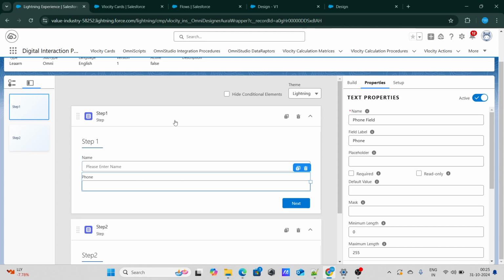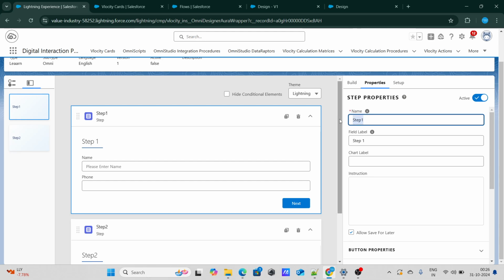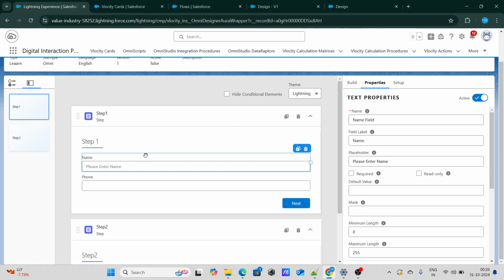Now, one of the most important things while looking at the OmniScript is this name field. This name field is a required field and it can only be filled inside the properties. So let's say you go to a particular component, for example a text field, and if you want to make changes to that field, for example add a placeholder or a default value, you need to go to this properties section. And one of the important things I was talking about is the name field over here. The name field always has to be unique. The name field cannot be the same or duplicate within one OmniScript.